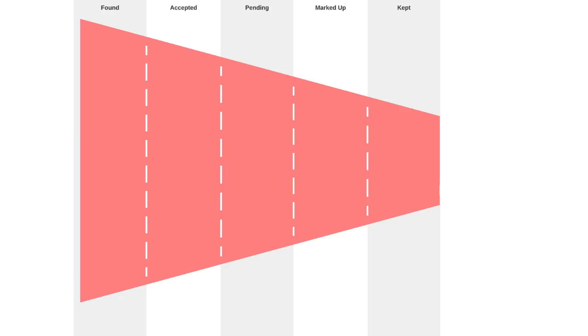But the first is, you'll see here on my screen, these are the different states that an article goes through in your funnel. They start off with found. The found state just means that you have a list of articles that you found that you want to look at. What I do is when I go through a book that seems relevant, I'll highlight all the articles in the references section that look relevant. Anything that looks relevant at all, just put it on this list.